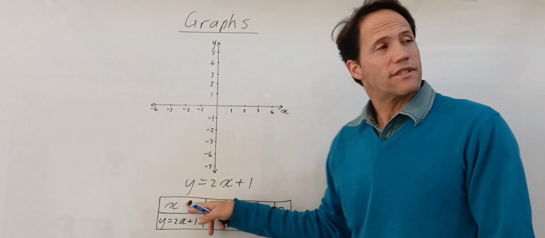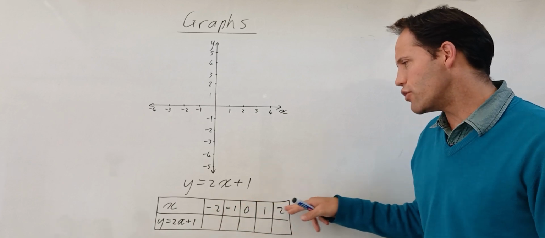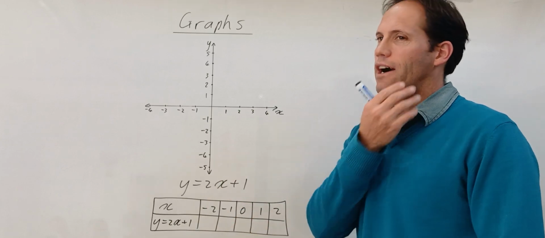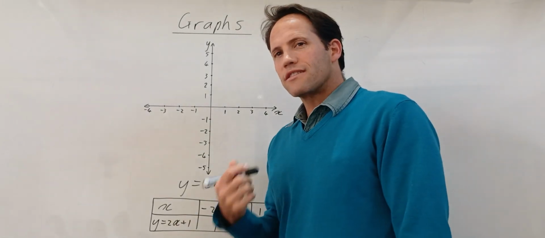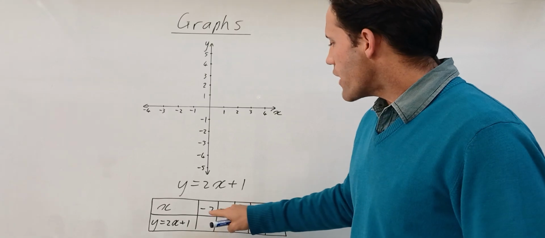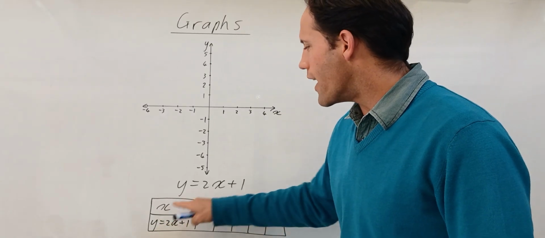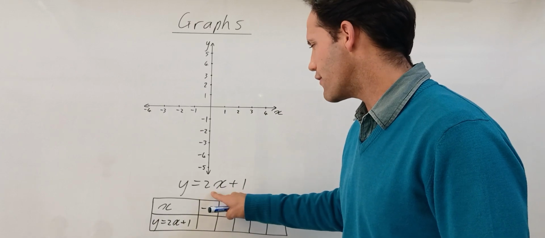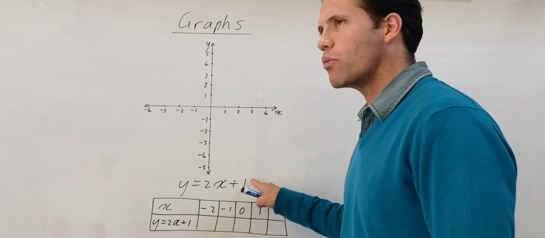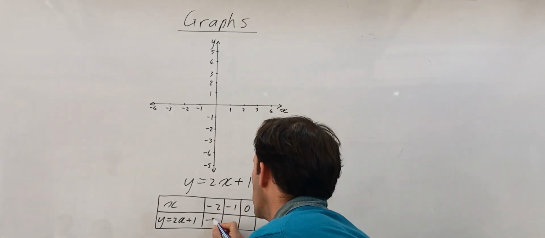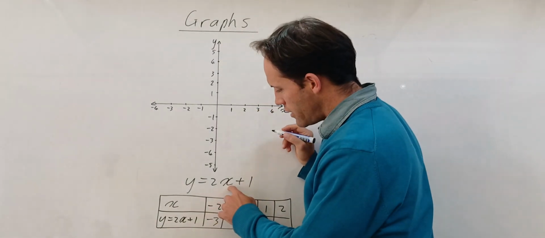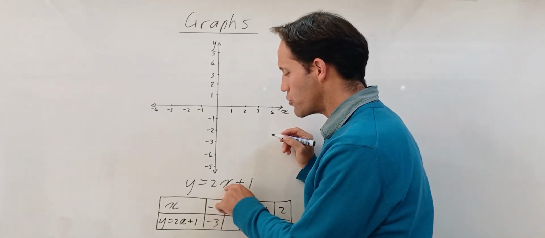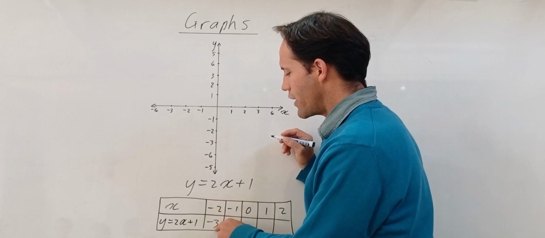You've got input values, x is your input value, y is your output value. You put something into the graph, you get something out. Okay? So it's going to work the same way for all the graphs. So if I want to know what is my y value when I put negative 2 in, I can check. 2 times negative 2 is negative 4. Okay? Negative 4 plus 1 is negative 3. So I put negative 2 in, I get negative 3 out. This is called my input value. I put negative 2 into my graph and I get negative 3 out.